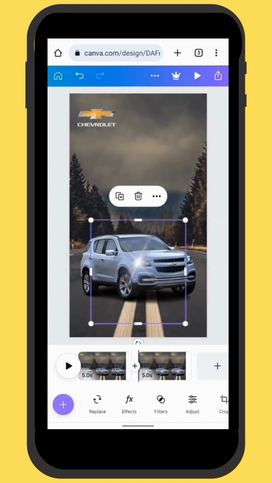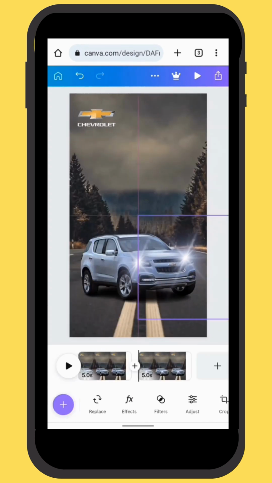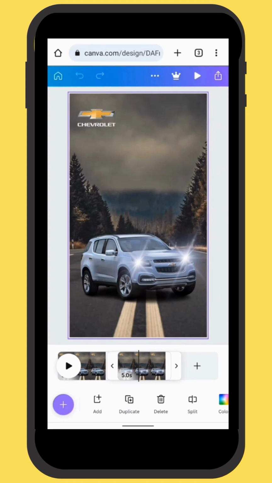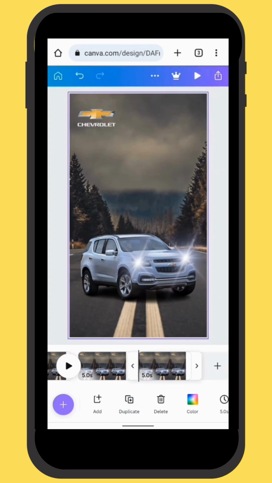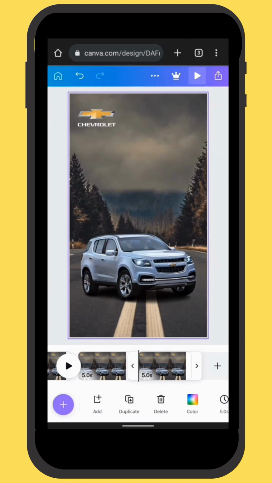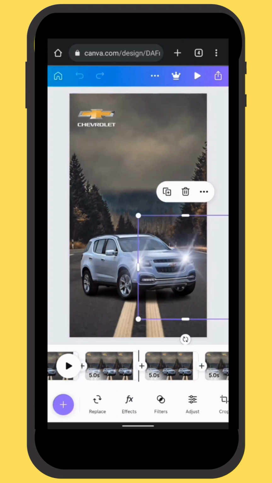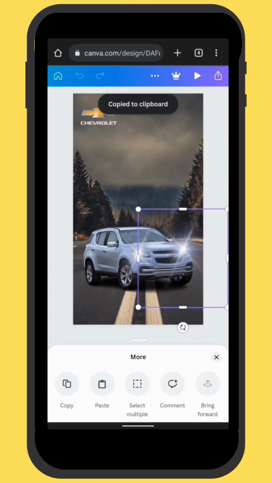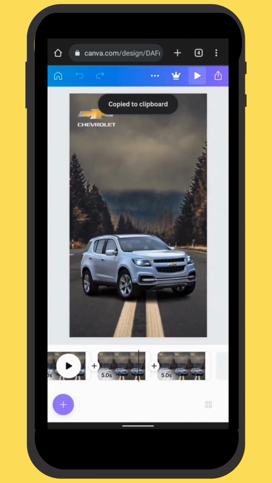Now duplicate the sunbeam and put it on the right hand side of the headlight, so that we've got two light beams. Make another duplication of your canvas, but this time around on the other frame, remove your light beams. After you've removed the light beams, create another duplicate of the frame. Go back to the second frame, copy and paste your light beams to your last frame.